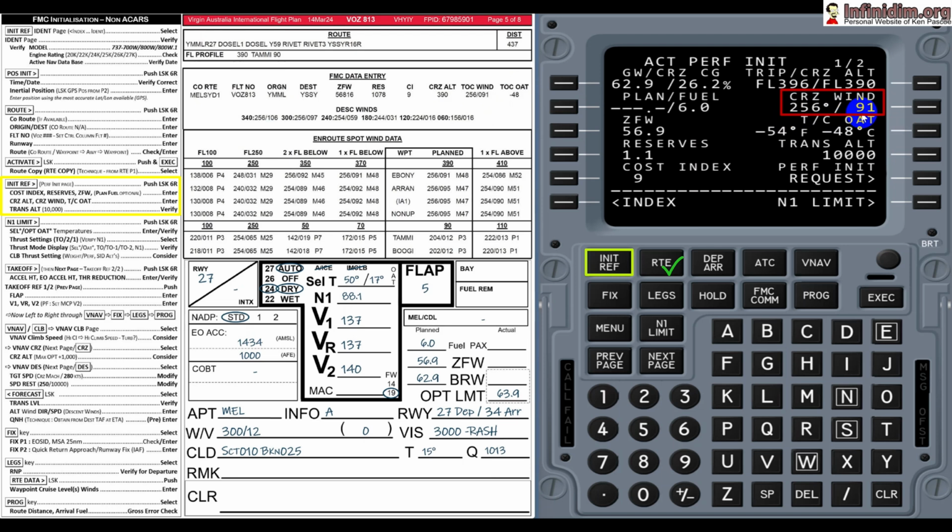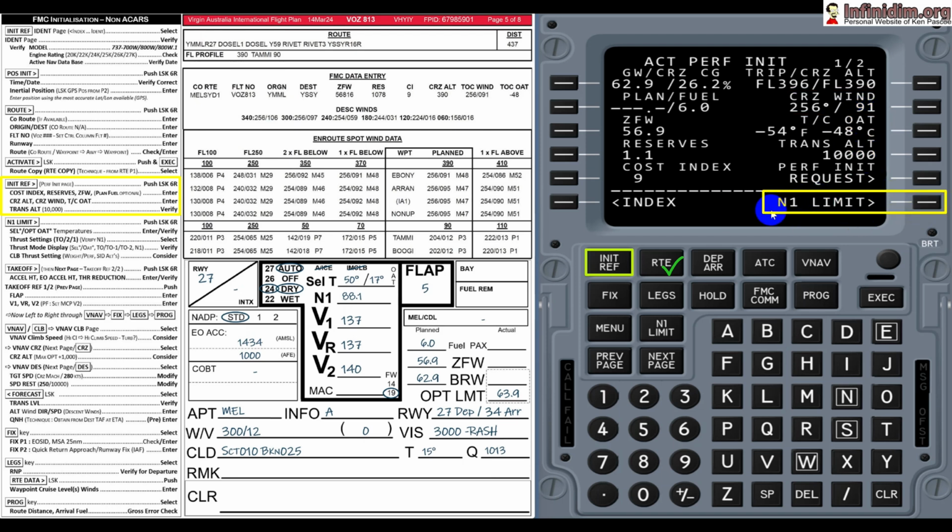Are you putting a wind back there in the IOS? Because if I put 90 knots of wind in here and he puts no wind in the IOS, then it's going to be a bit of a mess in flight. Particularly with descent forecast winds, your VNAV path will be calculated based on an idle thrust descent with the winds that the FMC thinks are there on descent, and if there's nothing in the IOS station at the back, it can get very messy. Just a note about the winds. Other than that, this is ready to go.